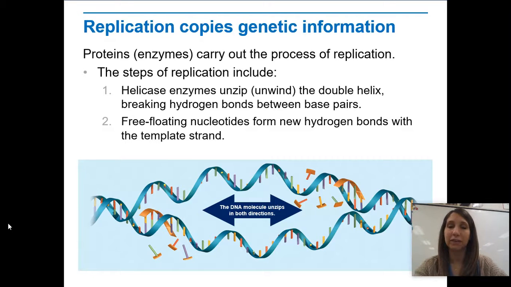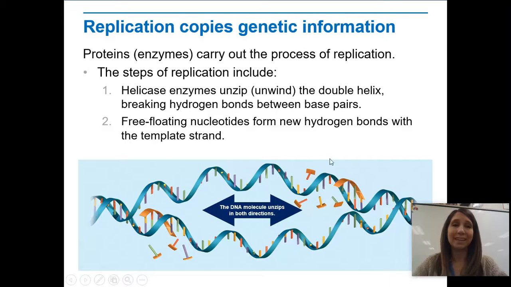So remember, as part of interphase, DNA is not compacted. It's not condensed into the form of those X-shaped chromosomes that we see in mitosis and meiosis. DNA is loosely organized. It looks like tangled spaghetti in the nucleus. And we can see that here in this image. I'm just looking at a double helix, right? But when we talk about replication in eukaryotes like us, we're talking about a good number of chromosomes that would look like this, right? I mean, that's a lot of tangly mess stuff in the nucleus.